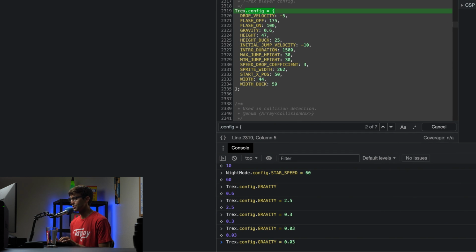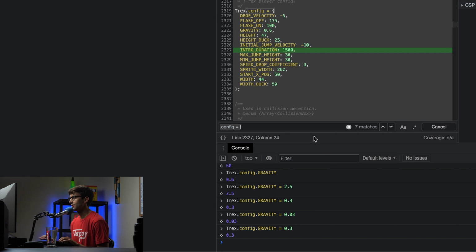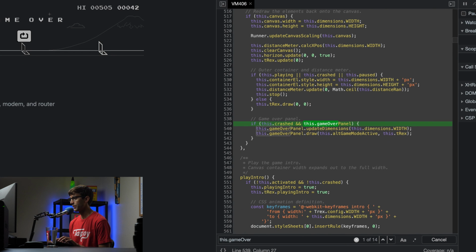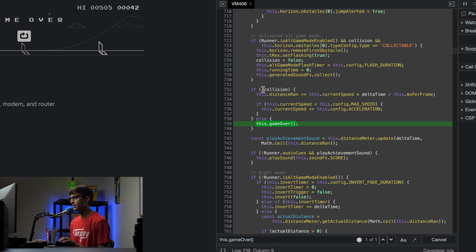Something else, let's put him back to a reasonable jump. Let's do 0.03, because that's something that I can actually control. Something else that we can do is, when that happens, what you just saw on the screen, when he runs into an obstacle, there's some logic in this game that says game's over. Like, you lost, you're done, you have to restart. So what we can do, and what I've already done, is search through this code to find that logic. And this happens right here. It's this.gameOver, okay? Pretty much if there is not a collision, then all of this code right here is going to happen, meaning the game's still going on. But if there is a collision, then we're going to call the gameOver function.